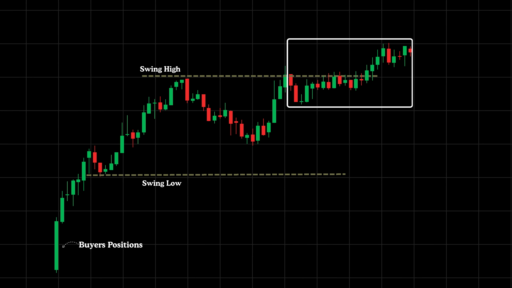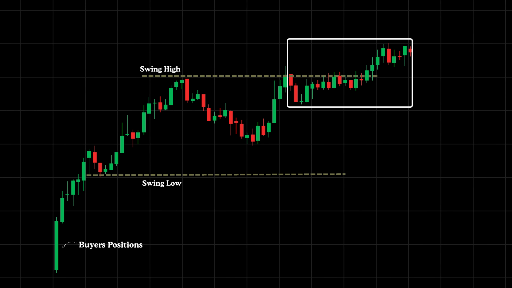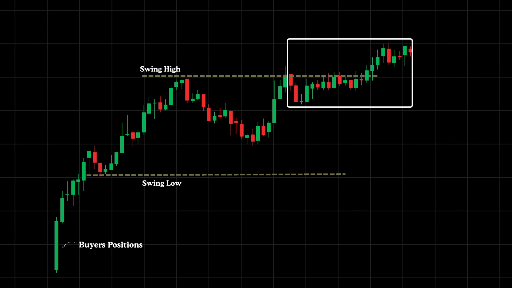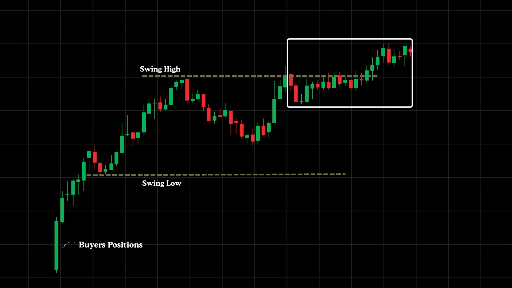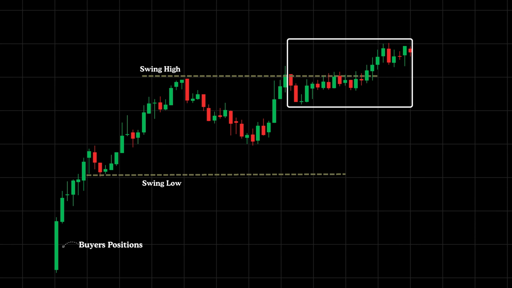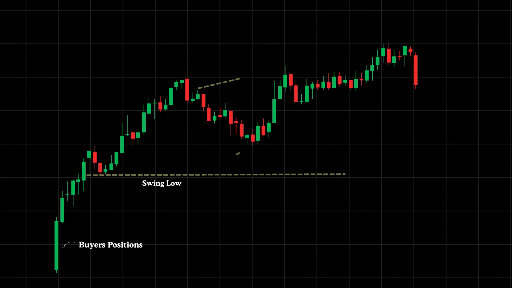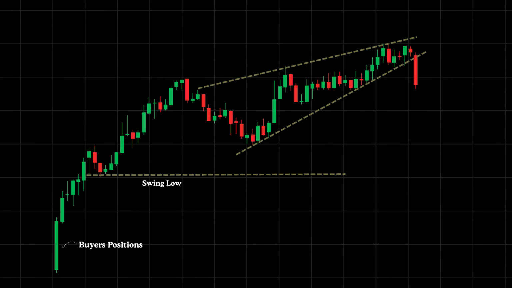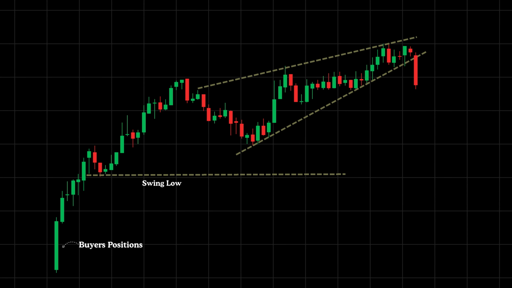Although the market continues to edge upward, if you look at the candle size, it becomes smaller, which means the momentum is fading. Now, if the price breaks its previous swing low, all the buyers holding long positions could panic, since the market has never broken its last swing low until now. After some time, a strong red bearish candle breaks the rising wedge pattern downward and also breaks the previous swing low. Notice here that the size of this bearish candle is much larger than all the earlier green bullish candles.